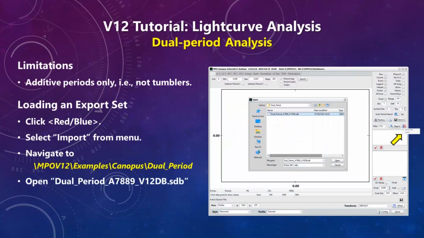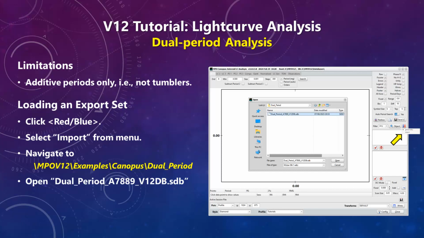This will be an overview of how to find the 2 periods in a binary asteroid that shows mutual events. The feature can be used for any object, including variable stars, that appear to have at least 2 periods. One thing MPO Canopus cannot do, however, is resolve the periods of rotation and precession of a tumbling asteroid. You won't be measuring any images in this part of the tutorial.